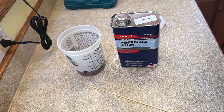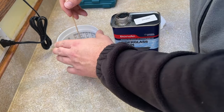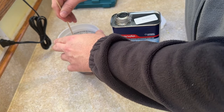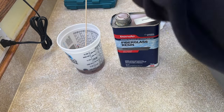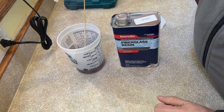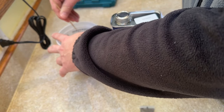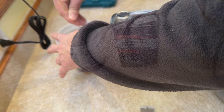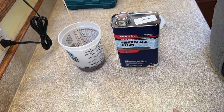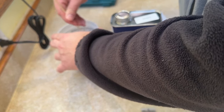Put this back on. Now we stir. 10 more in here. Then once we apply this, it'll be 45 minutes to an hour to cure. 1, 2, 3, 4, 5, 6, 7, 8, 9, 10. Mixing her up, mixing her up.